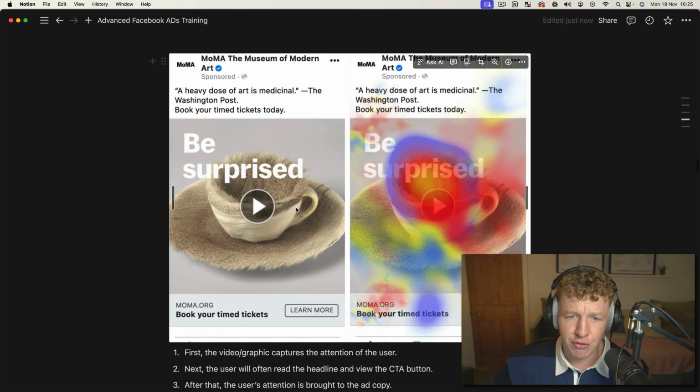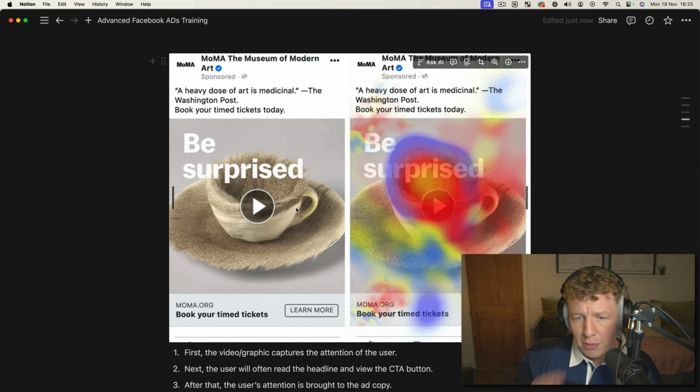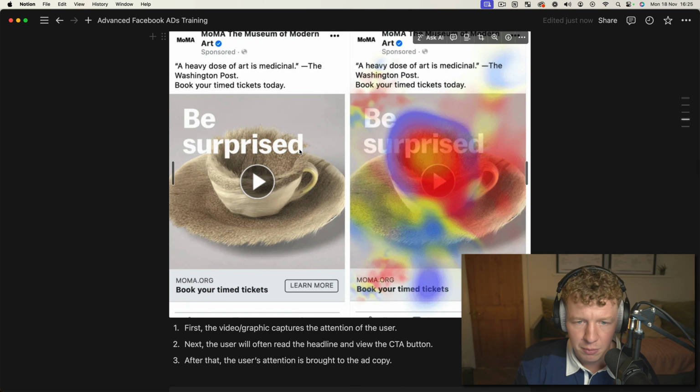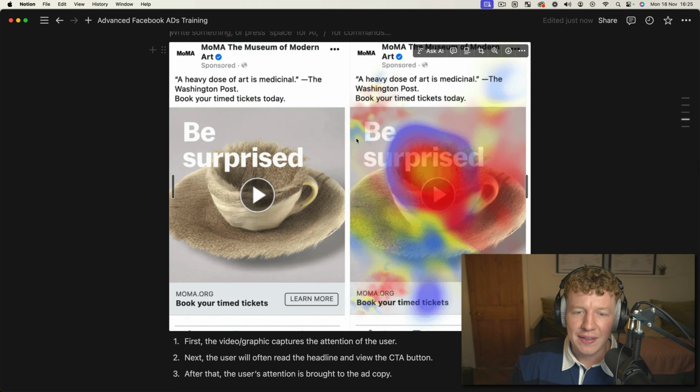And when I was researching ad creatives, I came across this study and this example, which is basically the heat map. I came across this a long time ago, but I thought I'd bring it back up again for purposes of this video. And this is a heat map of where people look and engage based on lots of data being collected based on eye mapping and stuff like that.